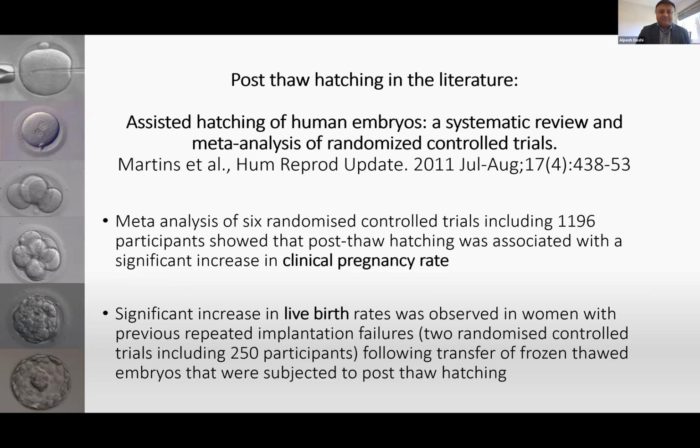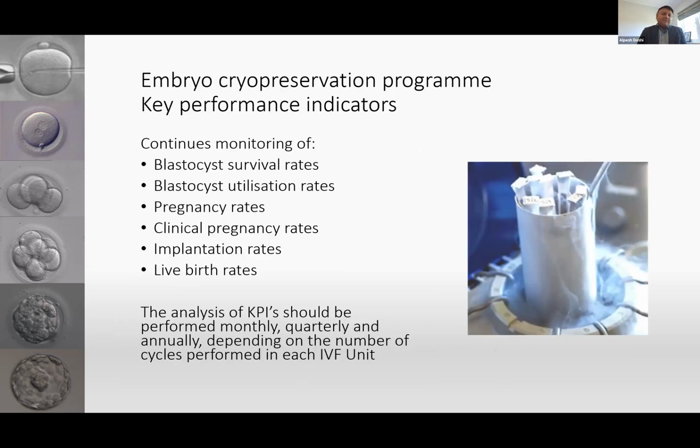So finally, I just wanted to tell you a bit more about some key performance indicators. If you're working in a very busy lab, it is quite important to keep on top of your measures of your vitrification and warming. What KPIs can you use for vitrification? Alpha Scientists in Reproductive Medicine have published an amazing consensus document on KPIs for vitrification and warming. I highly encourage you to look at that paper and read it.